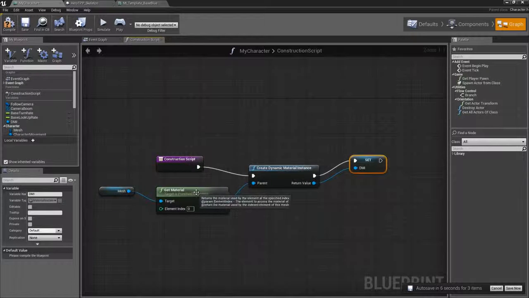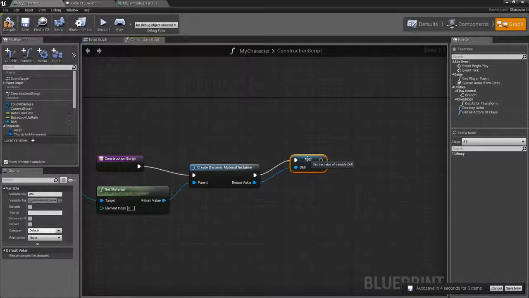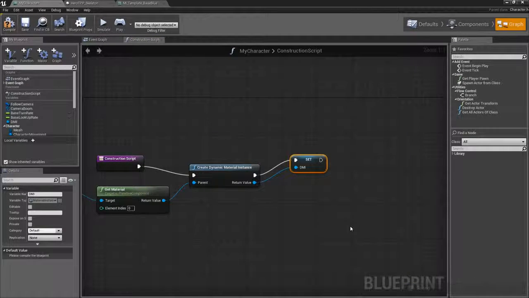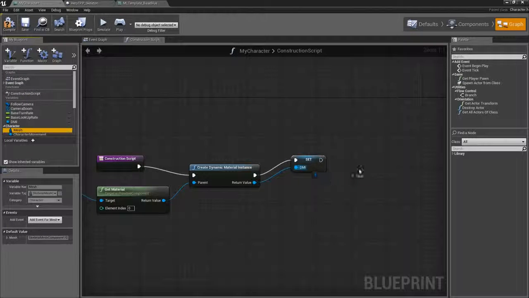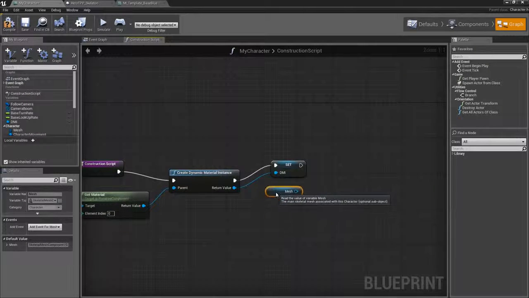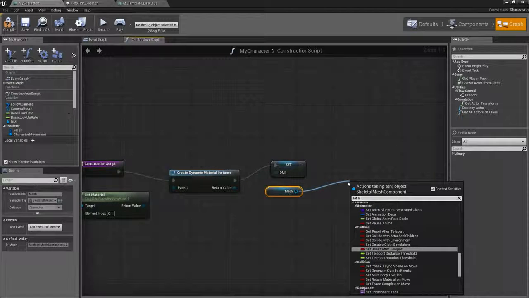The last thing I need to do is set that material onto the mesh. Now this is where things get a little interesting. I am setting a property on that mesh, but I am not changing which mesh is stored. So it may sound like at first, because you're setting the material, that you may want to use a setter, but that's not the case. What we're doing is we're going to get the mesh, because we're just kind of talking to some part of the mesh, and then we are going to set the material from there.